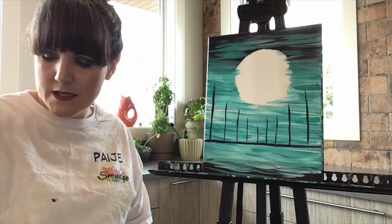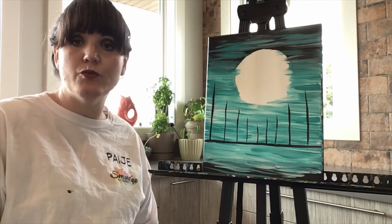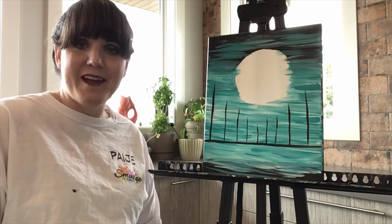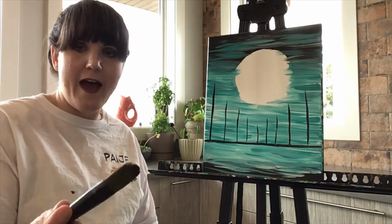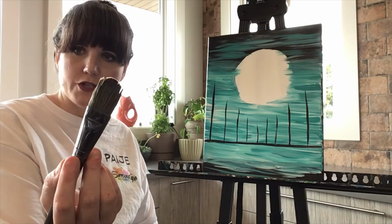Now, the next step is to add in the trees. So if you haven't done the tree trunks, you will want to just pause here until you've done that and then come back. But we're going to move on to the trees. And the way we do that is we want to have a bigger brush, and you can kind of break up the bristles a little bit if you want to.